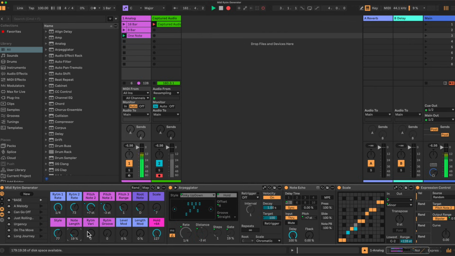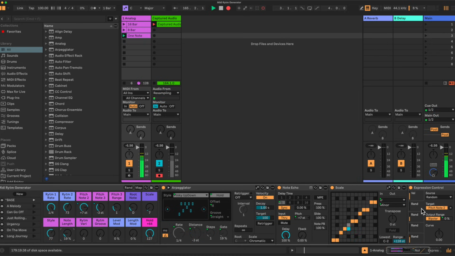This one here has various functions, which we'll come to in the build, but it randomizes here. Let's have a look. I believe it does pitch 2. If I open this up, you'll see the value increasing here. So it has some different functions, which we'll come to in the build. It adds variation into the rhythm.